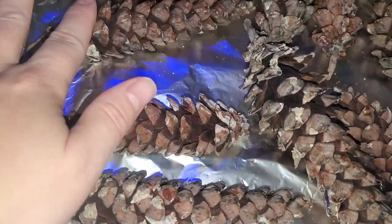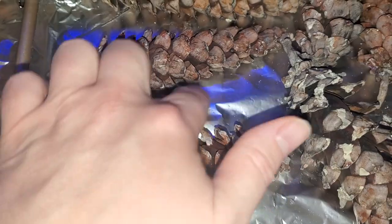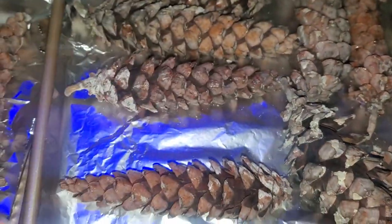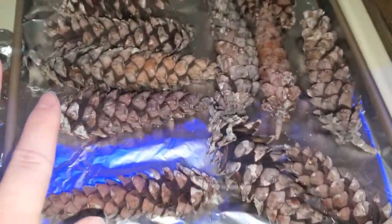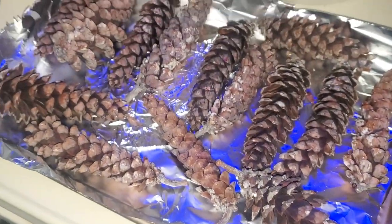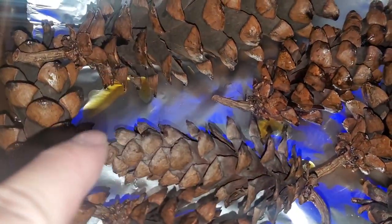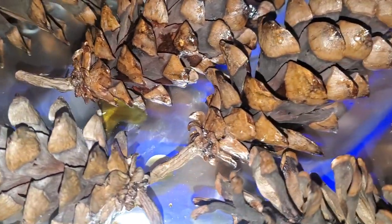You just want to check it every now and then just to make sure all the sap and stuff has melted off and seeped down onto the foil. If some of it's left on the pine cone, it's not a big deal — it will harden up and won't feel all sticky. This will also kill any bugs that may still be left from our vinegar soak. So I just pulled them out of the oven and you will see down in there is some of the sap that had leaked off the pine cone — that's what you want to look for.